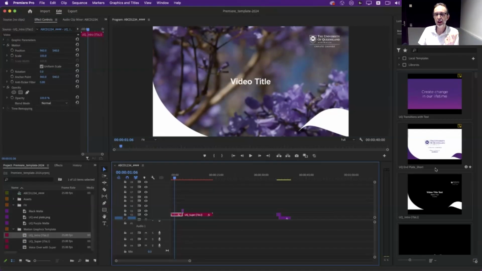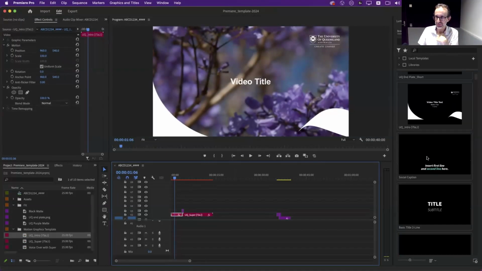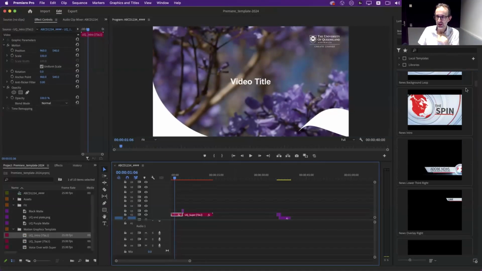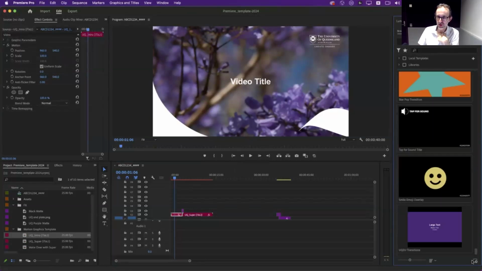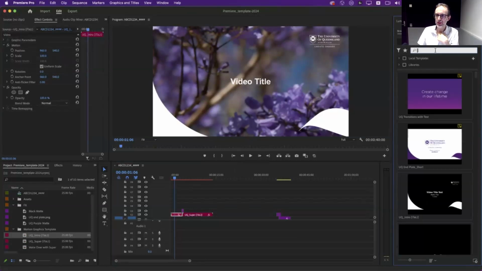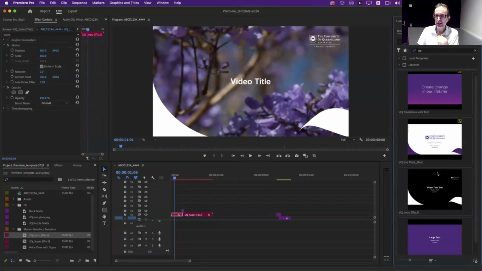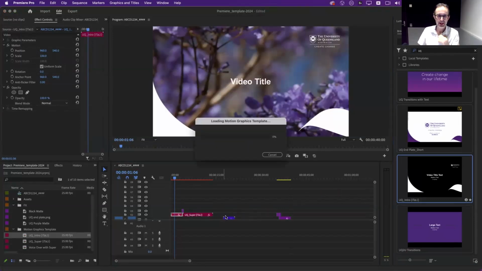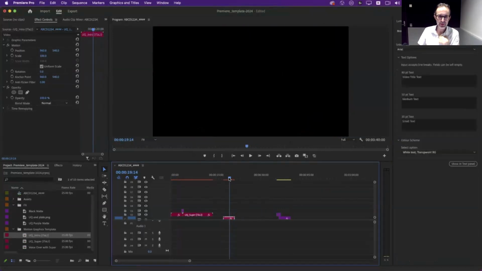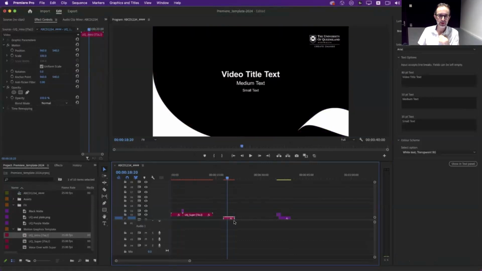The way you can do that is you'll see over here I've got a whole heap of different templates that we can choose from. If I just type UQ in the search bar up here, you'll have the intro, and I can grab that and drag and drop it in. That's done exactly the same thing as what is here. So if it ever breaks, you can always find it over here once they're installed and drag them in.